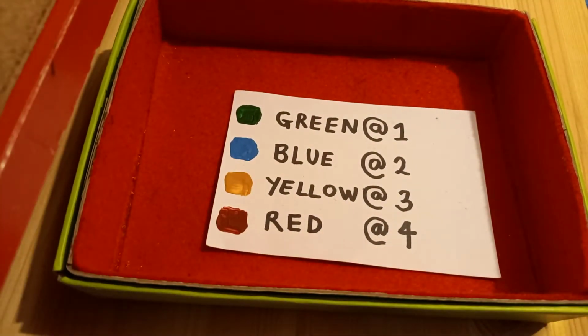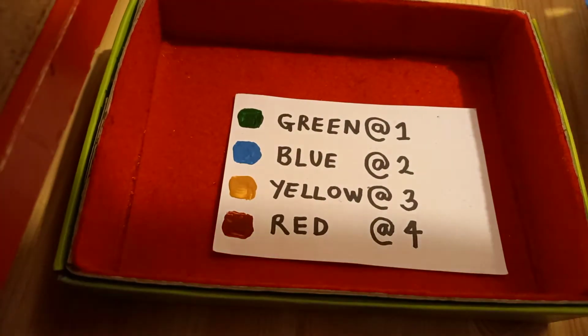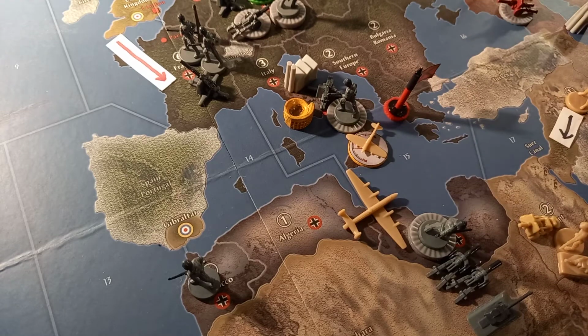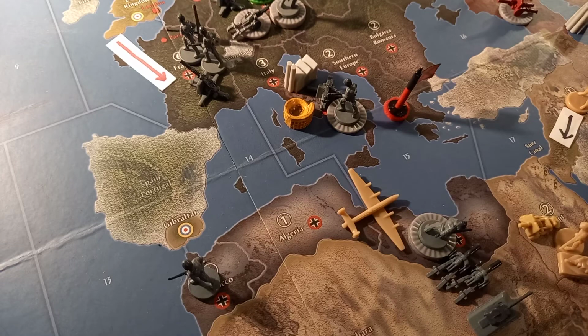2 hits and returning fire now for the battleship. It'd be beautiful to have this miss here for the UK. It is a hit though, so we will lose a fighter in addition to the destroyer, which is a bit unfortunate, but never mind. We've sunk the battleship and transport, and we'll take out the fighter as our casualty.